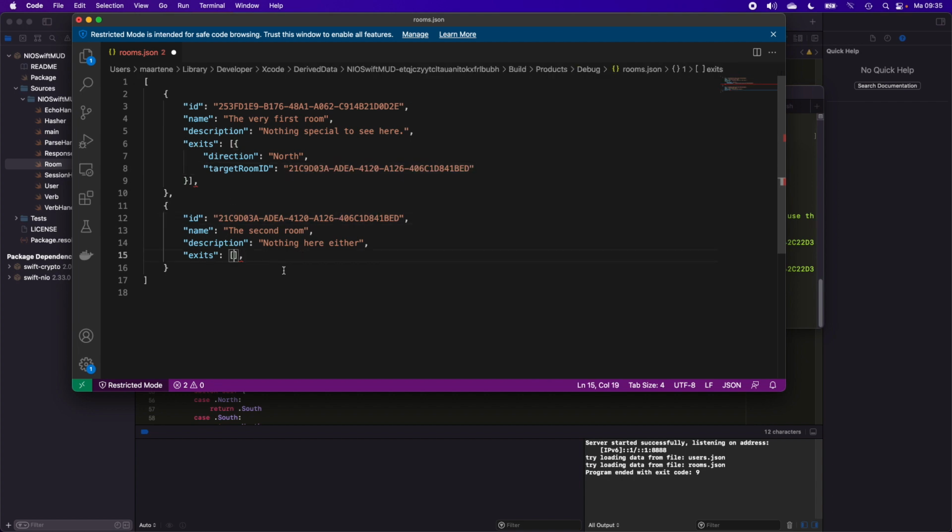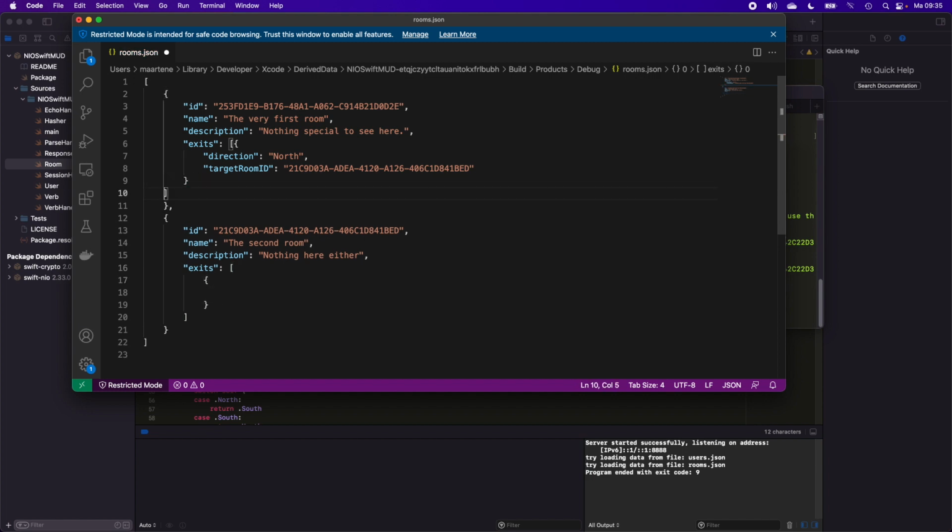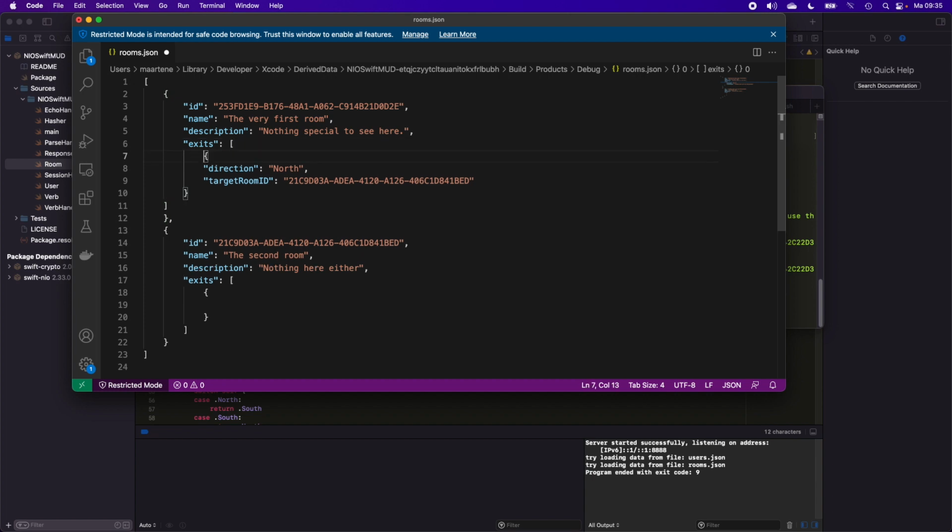And we'll have an additional exit here, going back. Oh, I'm sorry. This definitely is still an object.